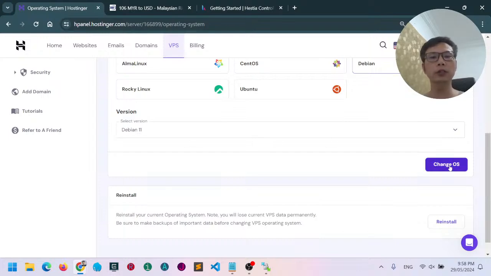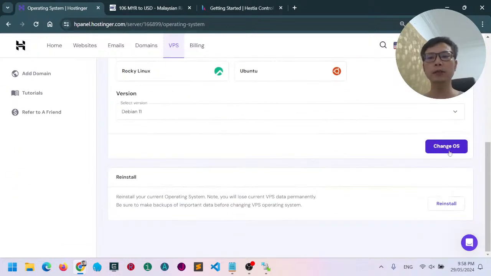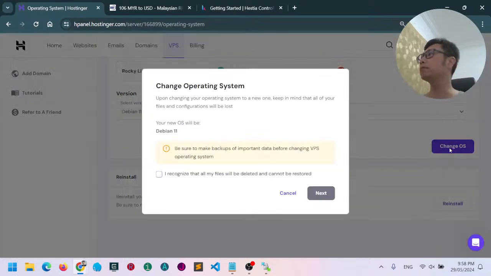We change OS, click the change OS button. Click confirm, then all the files will be deleted and cannot be restored.